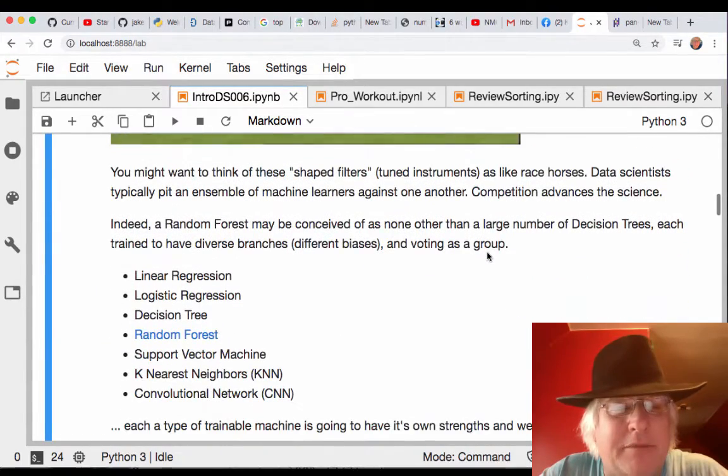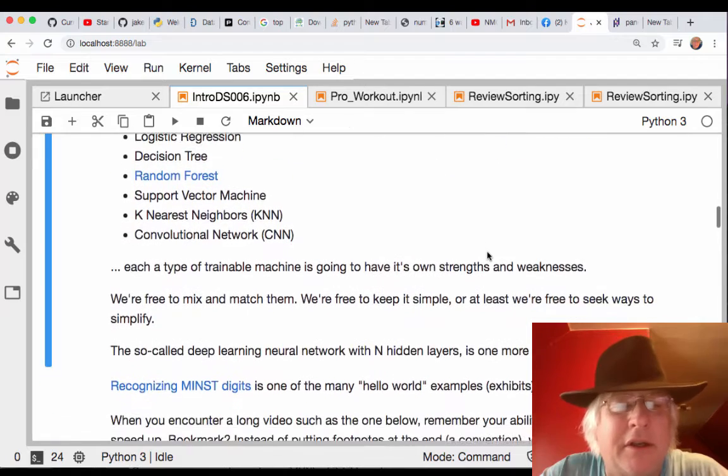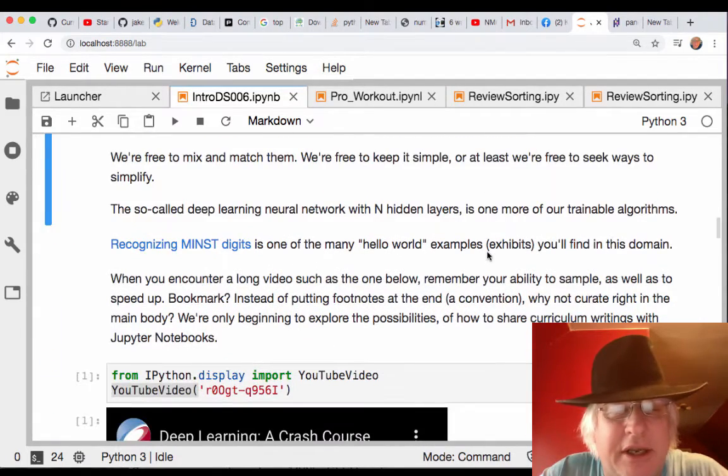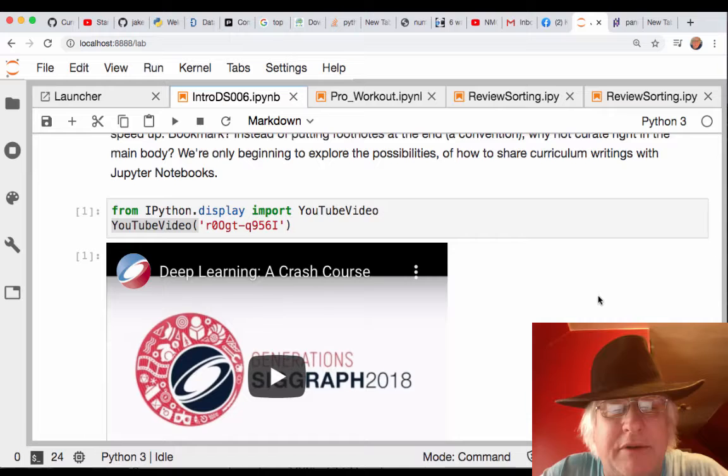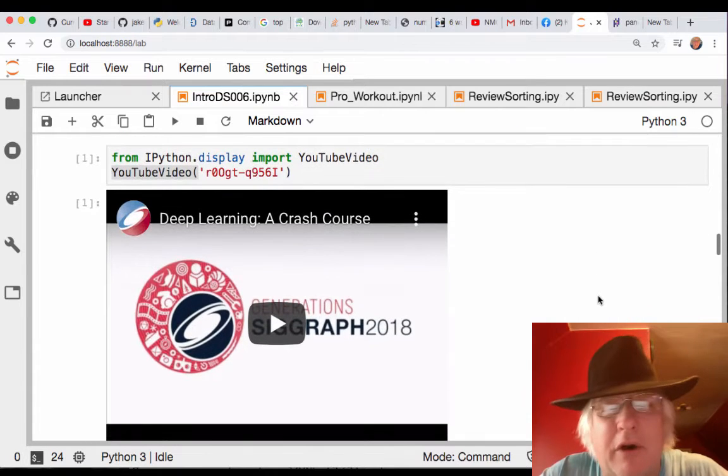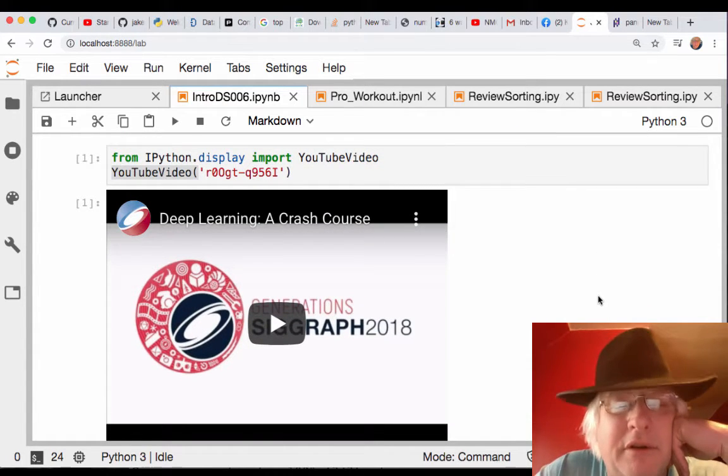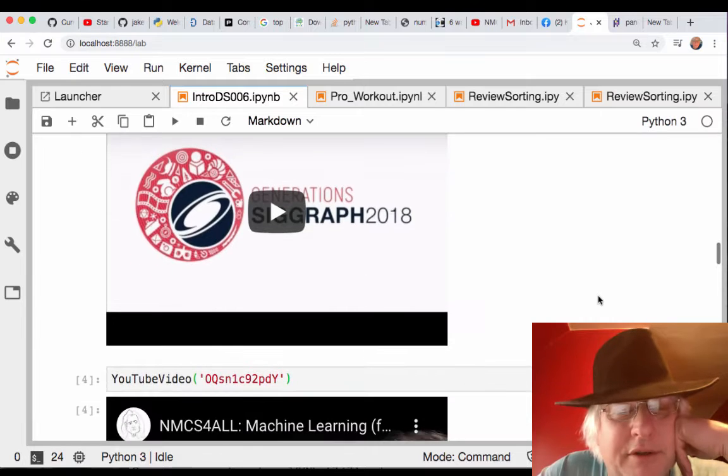I'm talking about racing the different machine learning algorithms against each other, which is often done. Is a random forest better than a support vector machine in this case? Let's just check it out. Let's just race them and see which one does better. Maybe we'll work on consensus among several, right? Ensemble approach and so on.